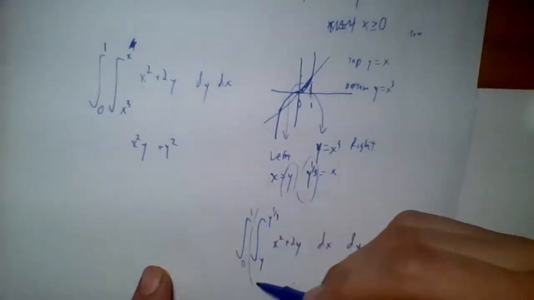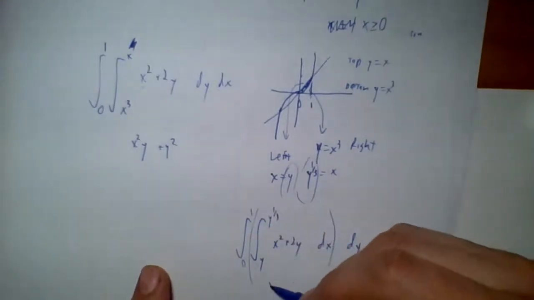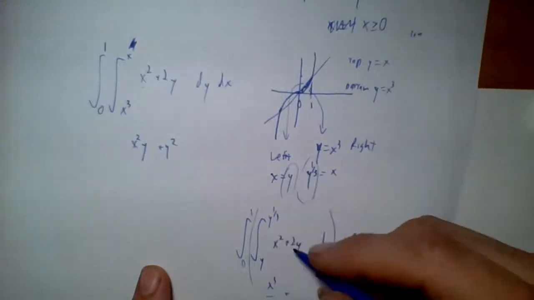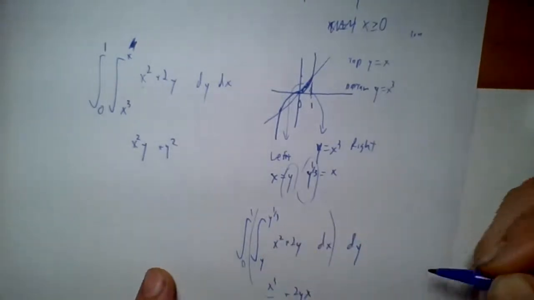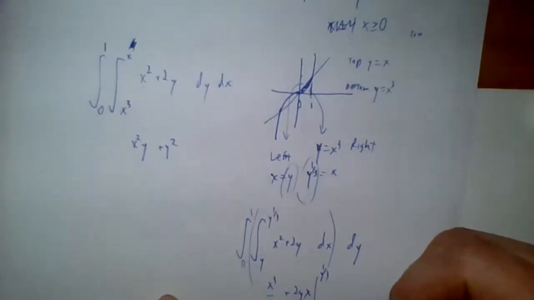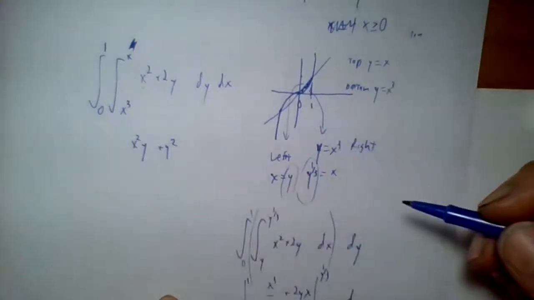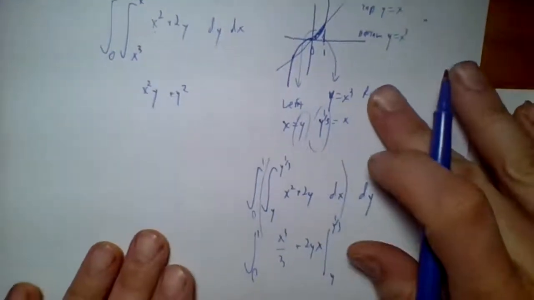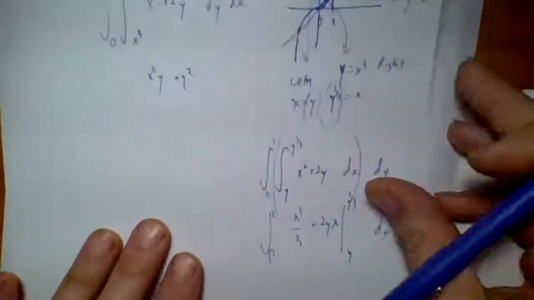because the antiderivative with respect to x of this thing is x cubed over 3. This constant term, the antiderivative of a constant, is just a constant times x. That's going to be evaluated from here. So that looks like a very different problem now than what you would have had here. But there are just two ways of setting up the same thing. Let me get this on the screen. That's what that ends up looking like.